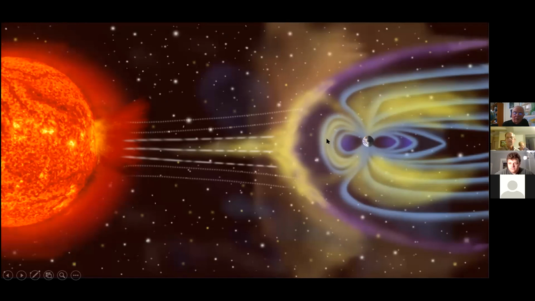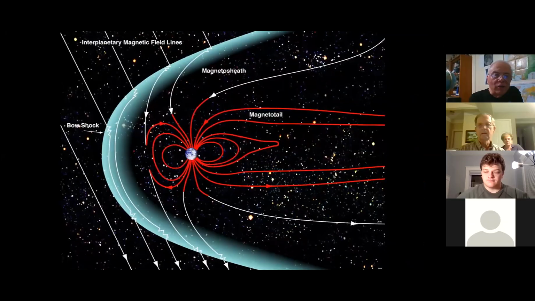That part of the Earth's magnetic field closest to the sun is pushed in or compressed, and that part of the magnetic field opposite the sun is stretched out or expanded. Another artist's view of the same thing, with the sun off to the left, compression in the direction of the sun, expansion in the direction away from the sun.